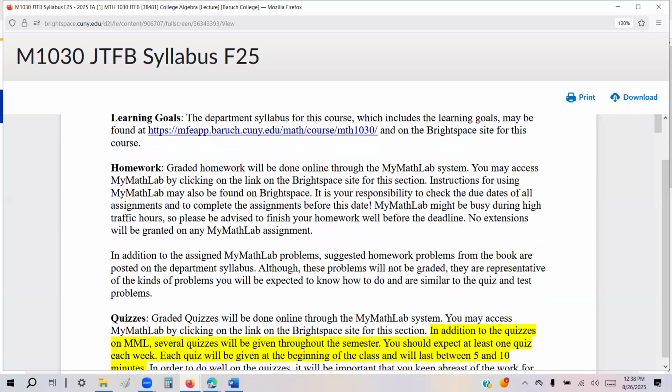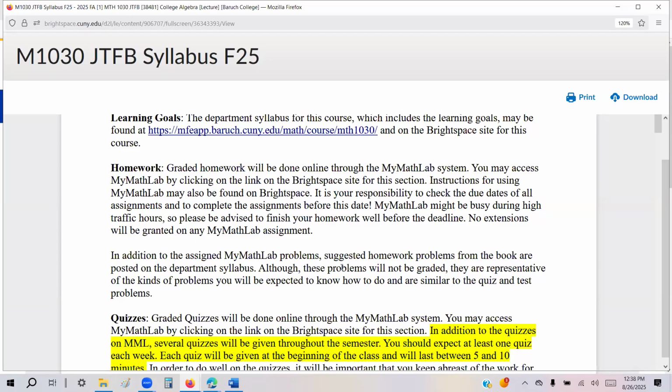So homework, you have unlimited attempts. You can try as many times as you like if you want to get 100%. Even if you get 85%, you can take the quizzes. In order to take the quizzes, you need at least 85%, I think, in the homework. So definitely you need at least 85, and then you definitely should go for 100%.